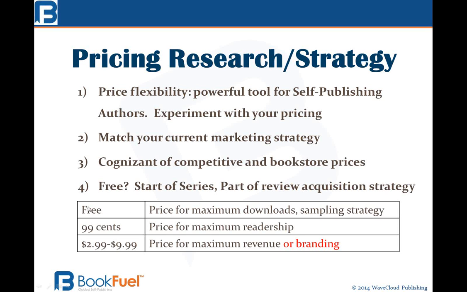Well, that's easy. You put your book up on Smashwords, you set the price to 0 there, and then you have a friend email Amazon and say, hey, I saw this book for $0 over on Smashwords. Why does it cost whatever it costs on your site? And Amazon will match that price. There are a lot of authors out there, especially in the science fiction and fantasy field, who write trilogies or 4-book series, and they'll make book number 1 free. Because they believe that if you like my world and you like my characters, and you read my first book and get into it, you're going to want to know what happens next.